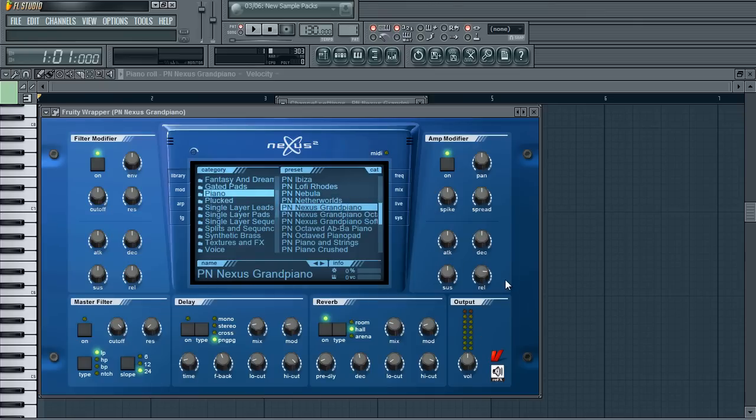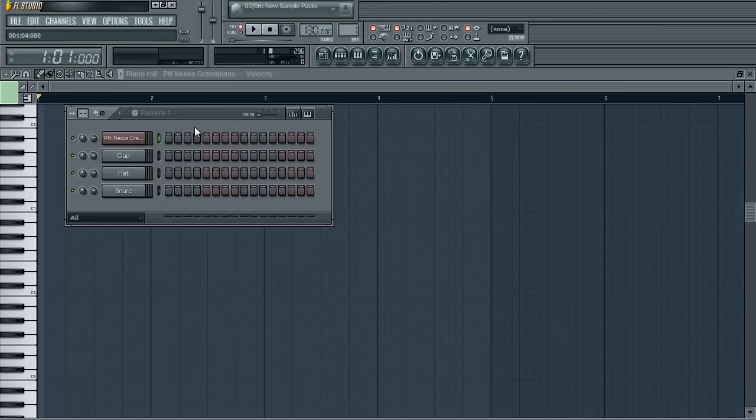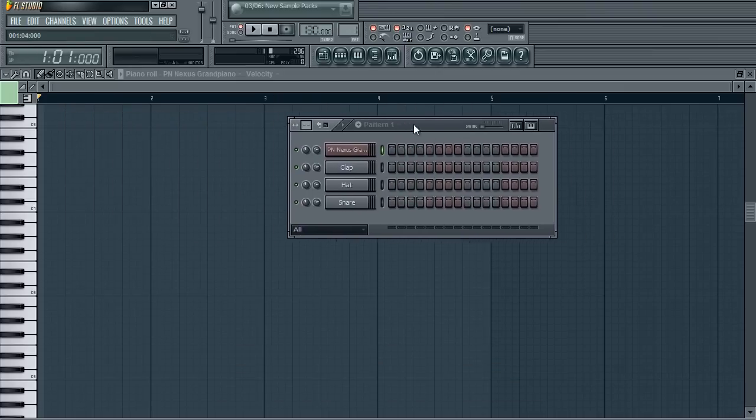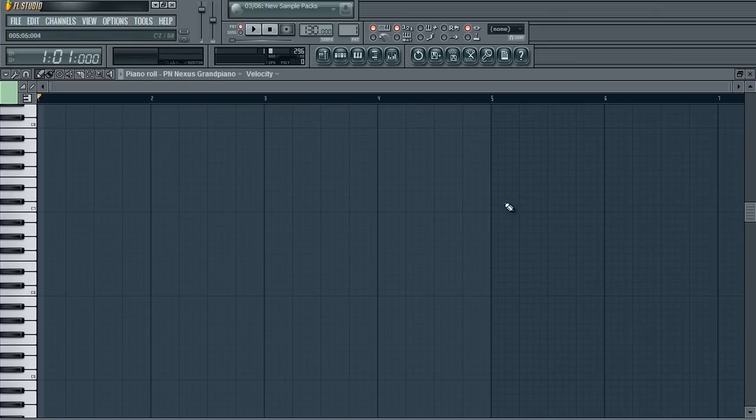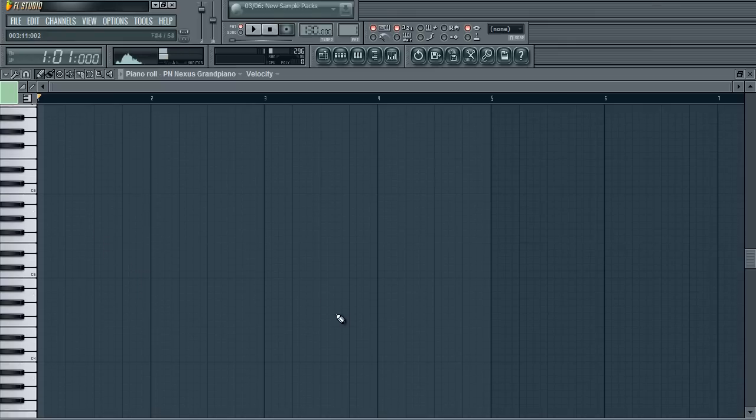I have Nexus Grand Piano, and I turned up the release to around 80-something, and that simulates the sustain pedal you normally have with an actual piano. Now, I don't really have any high-standard piano plugins, not only because they cost a fortune, but because they're at least 50 gigabytes large, which I don't have for a piano plugin. Therefore, I'm just going to stick with good old Nexus, and I'm sure you guys can too. If not, there's FL Keys on FL Studio already and other stuff in the browser. But just get your pianos out, and then we're going to make a melody.